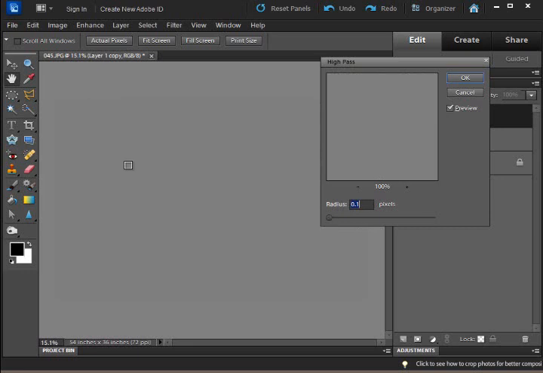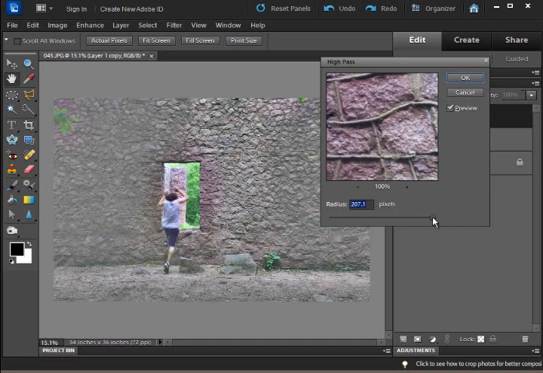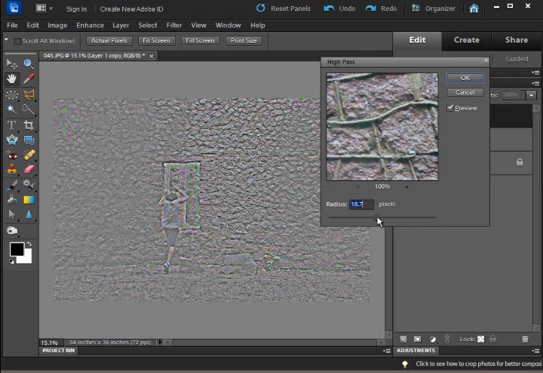Here it's not finding any edges, here it's finding too many edges, and actually, you can see it's not finding enough edges here either. And so you want to back it down to where it's turning it mostly gray.